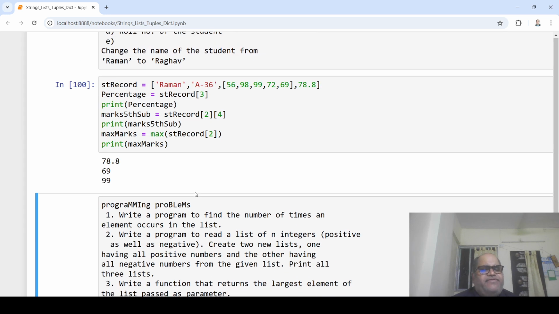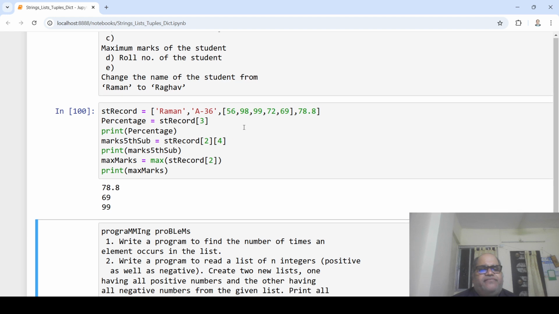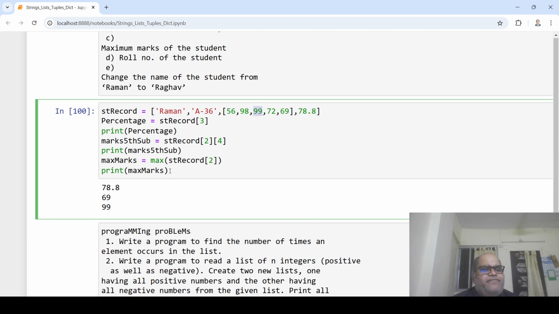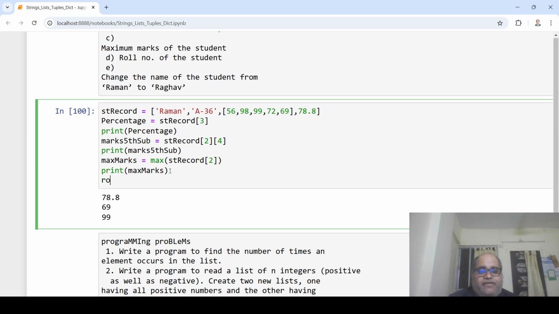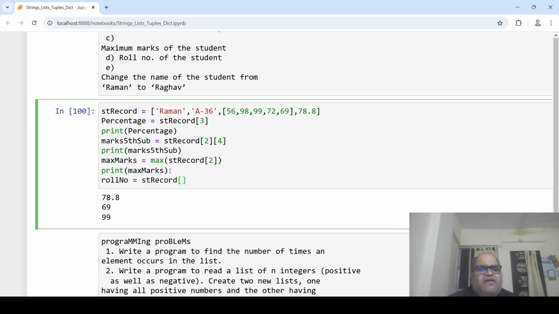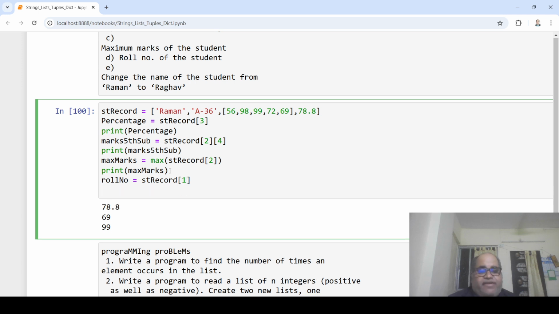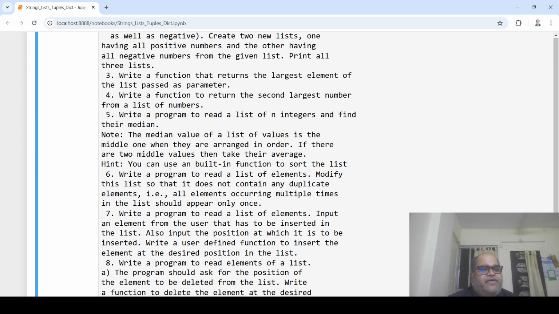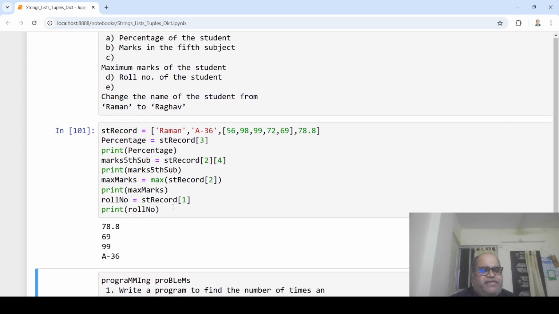So you got 99, which is correct, right? 99 is here. Okay, then roll number of the student, right? Roll number, where will it be? In your student record, your roll number is the first element, right? So you can print roll number, okay? Correct? You got A36.